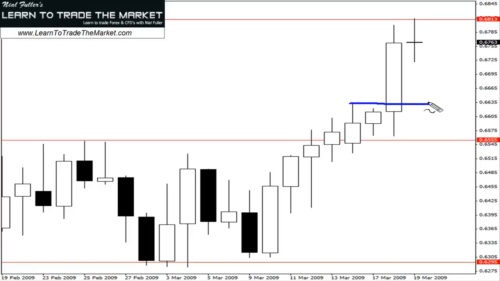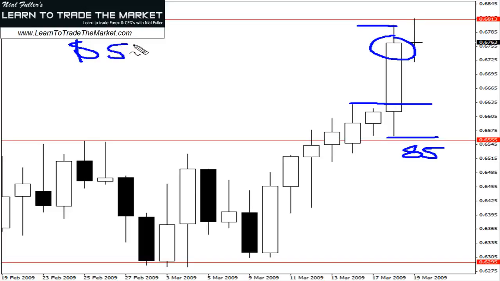If we're long here at the 66.30 area and we place our stop loss below the low of the session at 65.50, that's around an 85 point stop. And if we were to just place a 2 to 1 target, we have reached the target through here quite easily. Now just to give an example, if we were to risk say $500, a risk reward of 2 to 1, that's a 2 to 1 risk reward. It's quite simple to work it out.